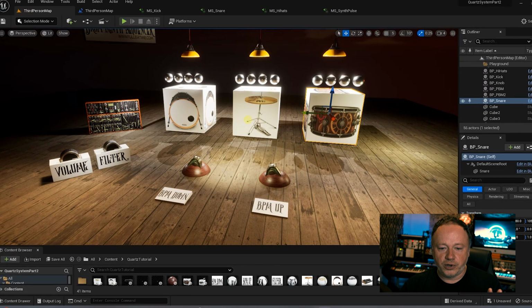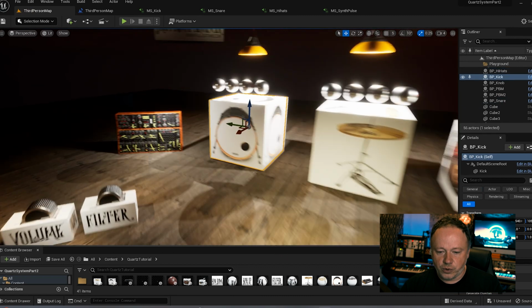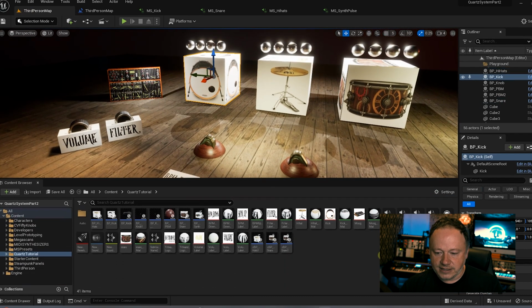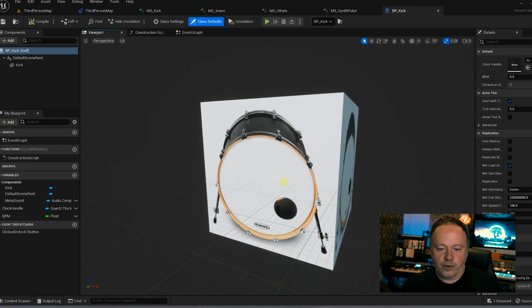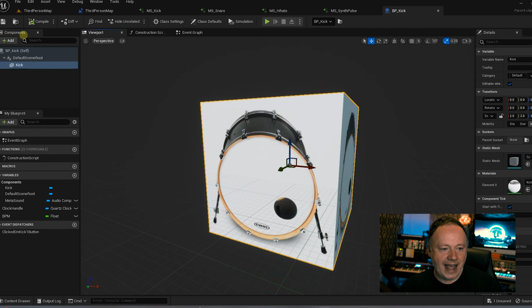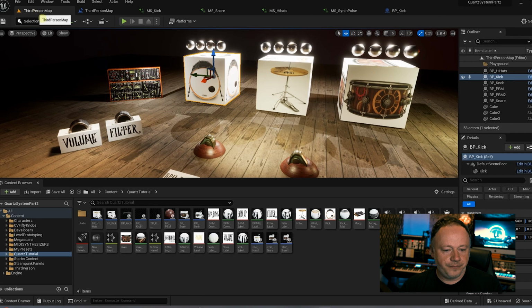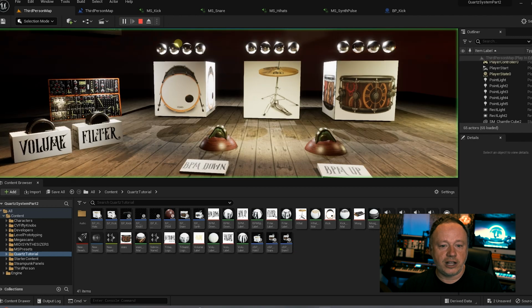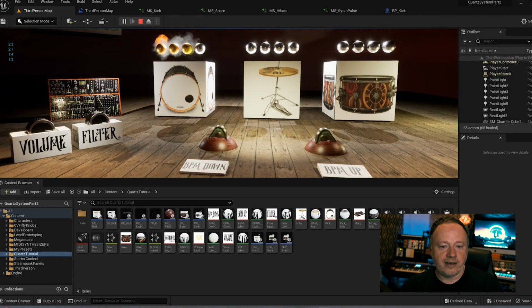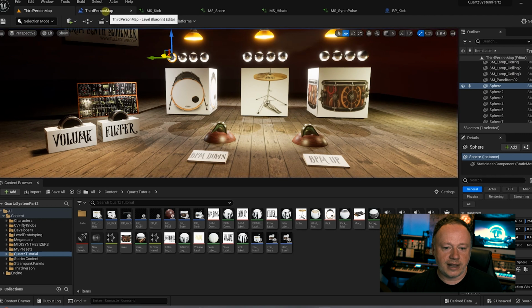We've built all this. Oh, by the way, let me just show you real quick. If you look at the boxes, this is BP kick. Literally all we have is this box that I wrapped with a cool image of a kick drum. That's all. Nothing happening, no scripting or anything going on inside this. So that's literally just a cube. And for the spheres, same thing. We're just using a static mesh of a sphere. I'll show you, when you click on them, they do change colors and they do have emitters. That's all happening in the level blueprint.